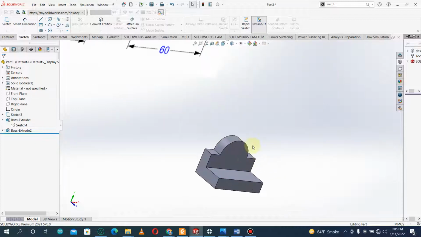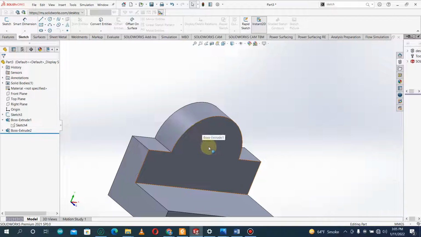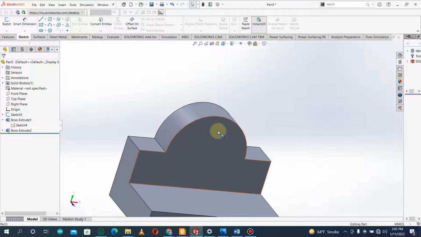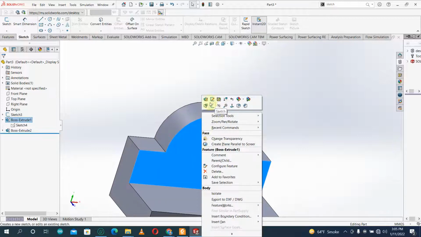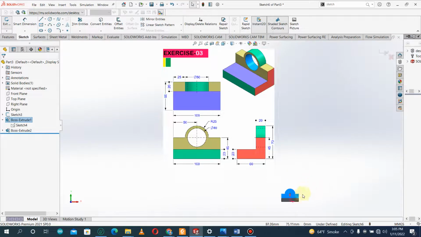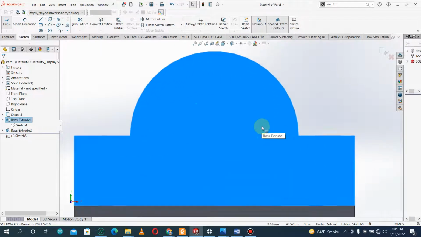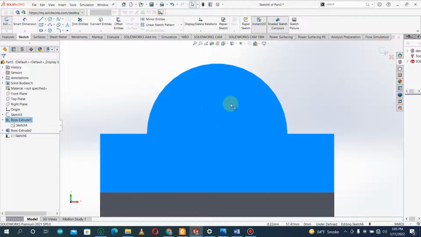I previously drew the circle here of 40 diameter, so I don't wanna use a new circle, I find it convenient to use my previous sketch. So what I will do is just place here and sketch. As it is a circle, we can draw a new circle as well. But when we move to complex shapes, at that time we need such kind of commands like convert entities.